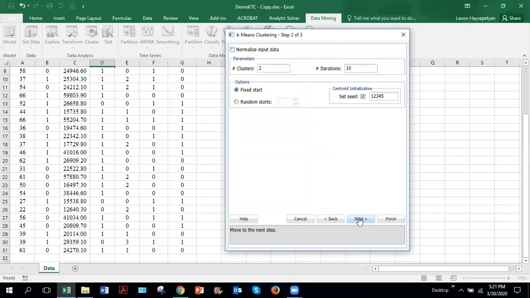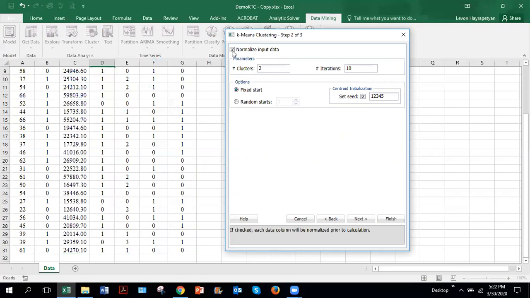Click Next. Here we have to decide whether we want to normalize or not. Remember, we do normalization when the scales of the values are very different, and there is a large scale difference. And we have this situation because number of children are in small numbers and the salaries are in tens of thousands. Therefore, if we do not normalize, the salary variable will be very dominant.